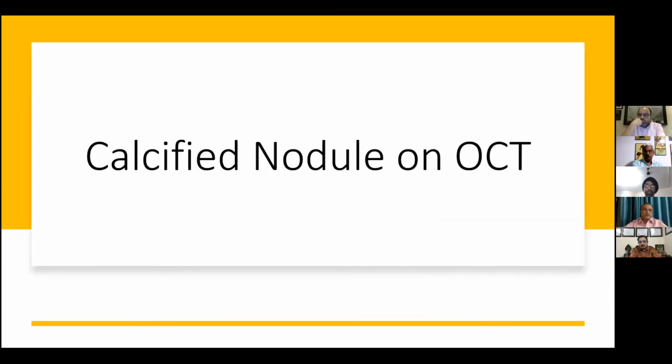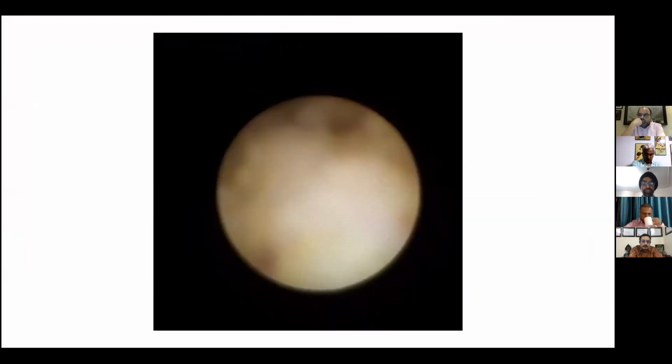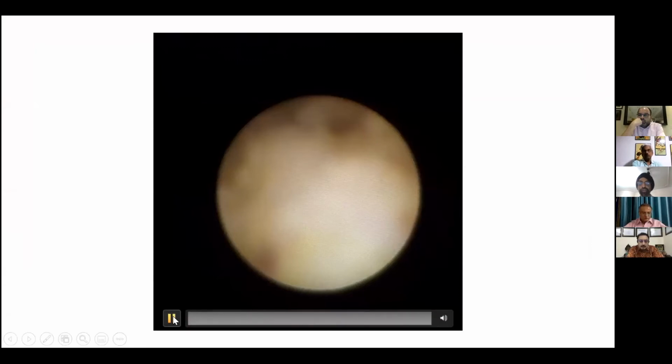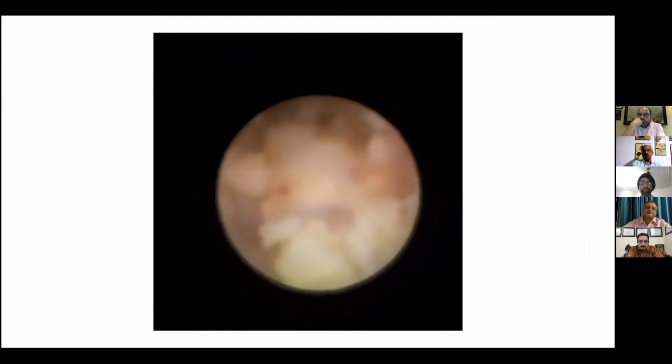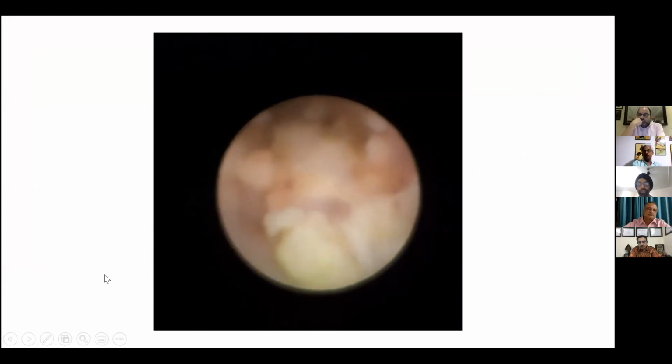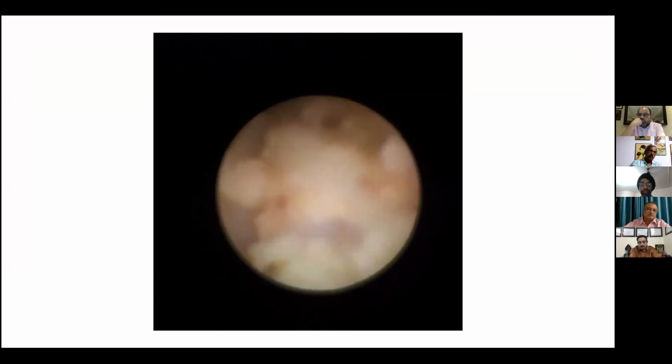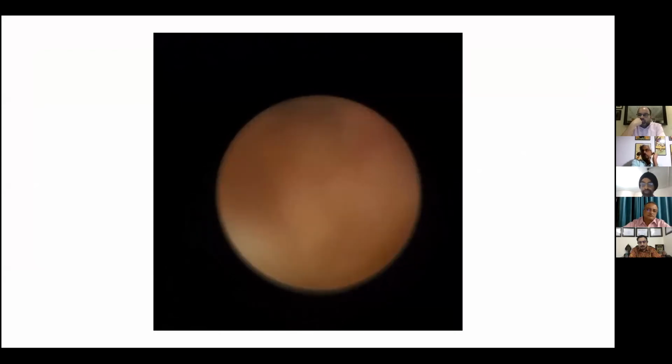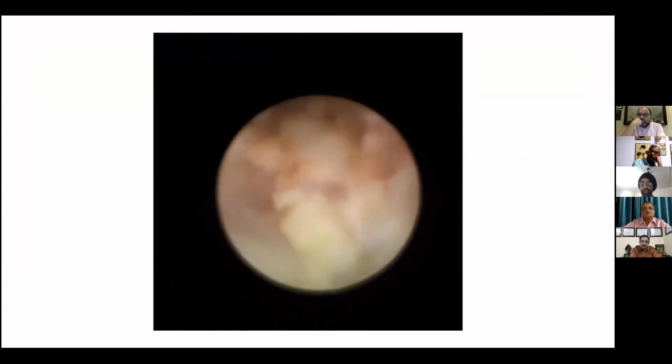So what about a calcified nodule? A calcified nodule is like this on angioscopy. You see shells of calcium protruding into the lumen. So this is a very nasty thing, because treating this is not easy. Rotablator is a good technique, but what happens is that sometimes there is a wire bias towards the normal part of the vessel, and you are not able to shave the calcified nodule. Non-compliant balloons will dilate the normal vessel, not this part of the calcium which is protruding into the vessel.